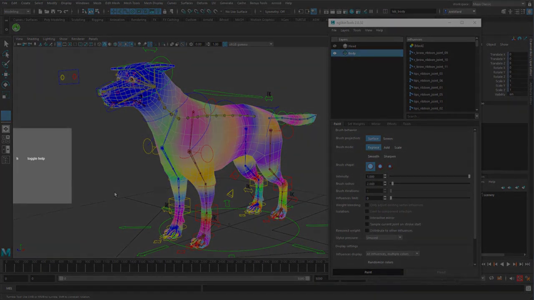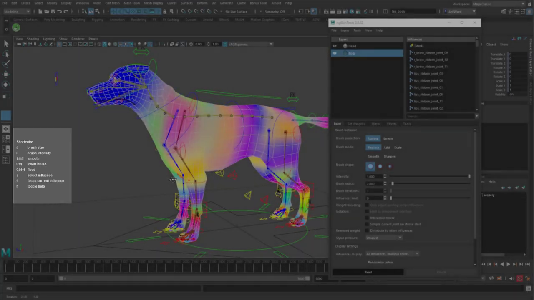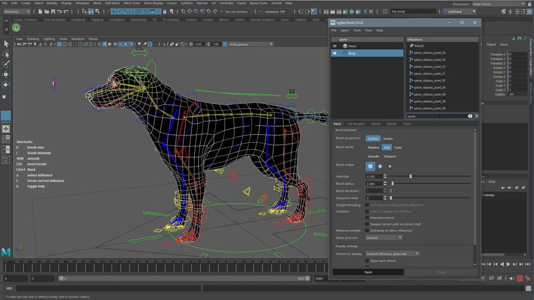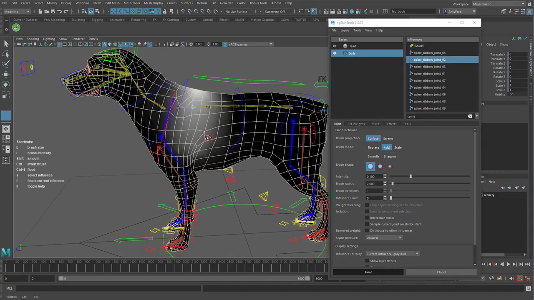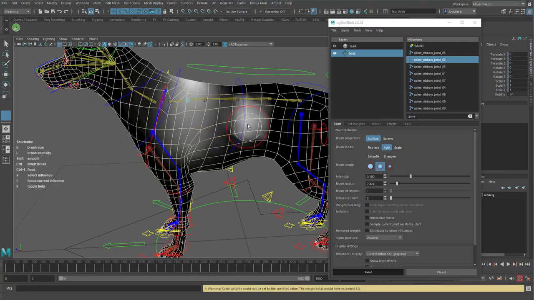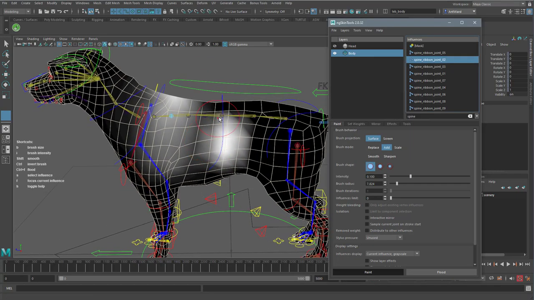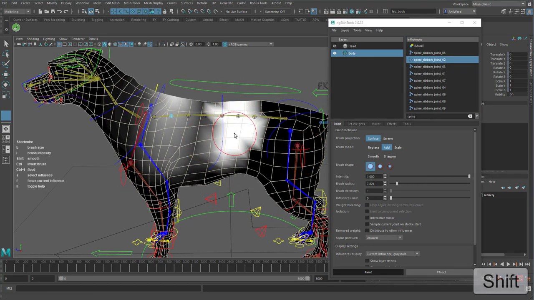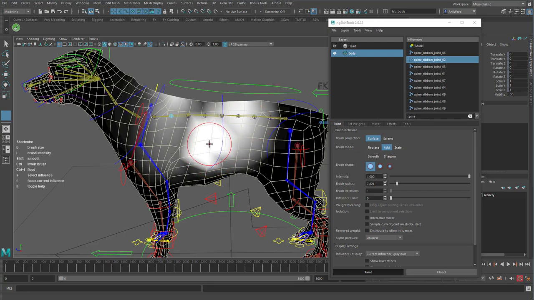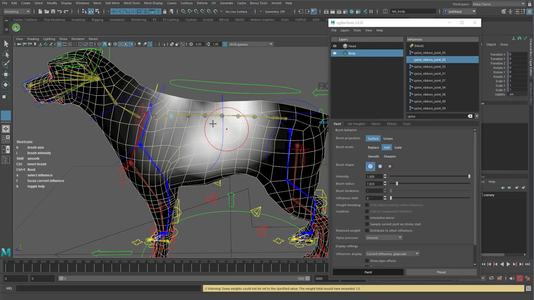You will notice to the left there's a new toggle help label. We can press H and it brings up a list of available hotkeys. Let's change some of these options so we can do some painting. So we can hold B to adjust the brush size. What we can also do is use Shift to quickly switch to Smooth, which is great and aligns with most sculpting applications. Just like using Control to invert the brush so it removes instead of adds.